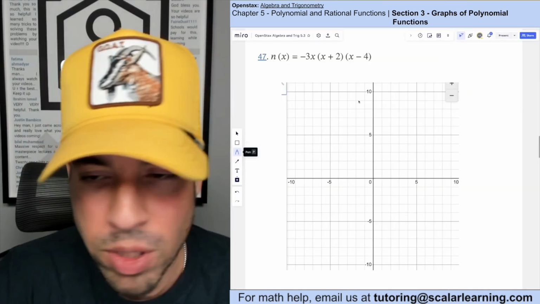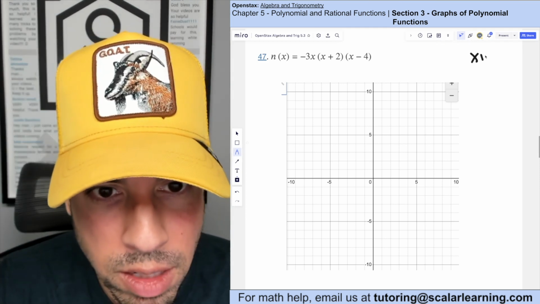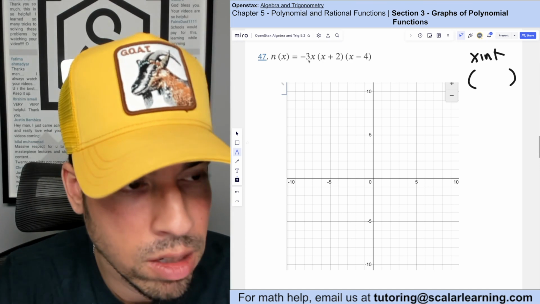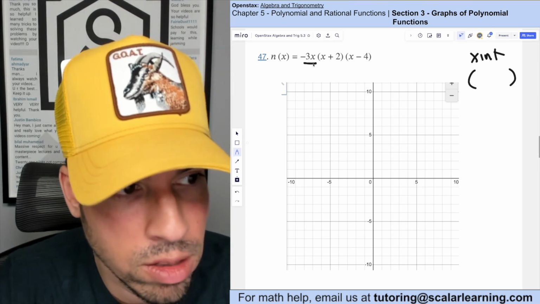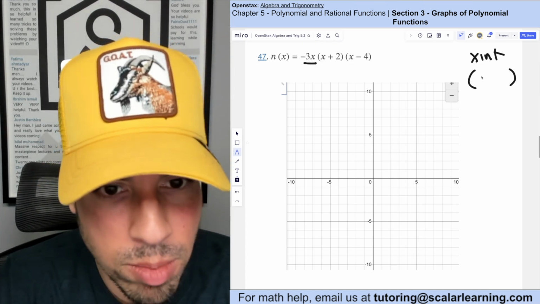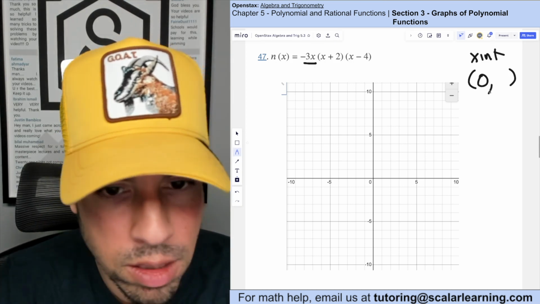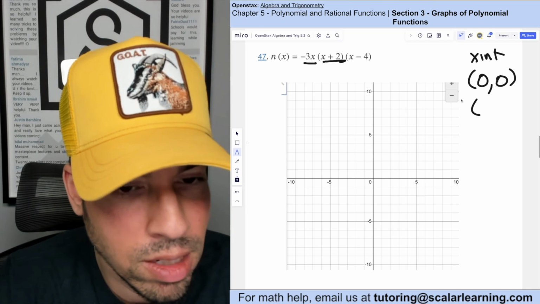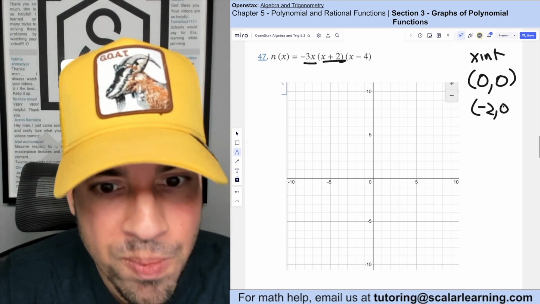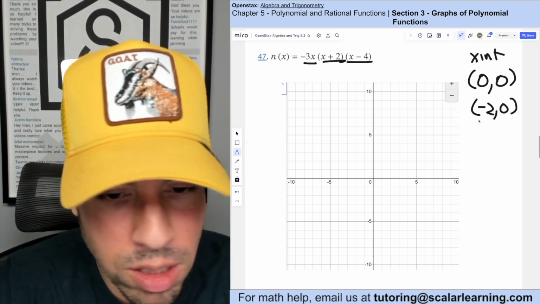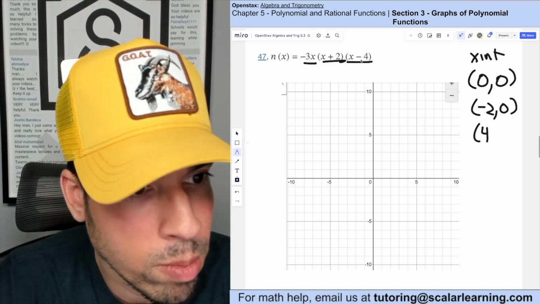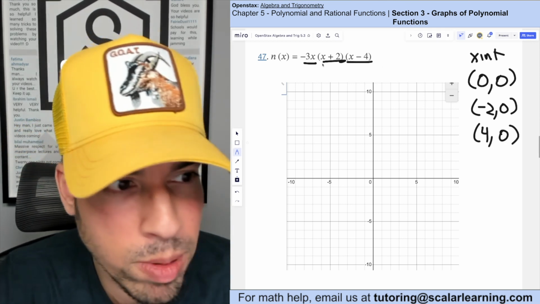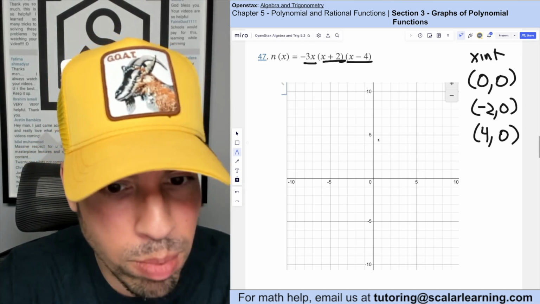So that's how you do it. Boom, done. For this one, let's start by finding our x-intercepts. So the x-intercepts are going to occur when these are going to zero out. So for this term right here, the value is going to be 0. And of course, you plug it in, it's going to zero it out. So that's one x-intercept. We got another x-intercept when this is going to zero out at -2. And we got another x-intercept here where this is going to zero out at 4, right? 4 minus 4 is 0. And all of these have a multiplicity of 1. There's no exponent, so that's pretty nice.